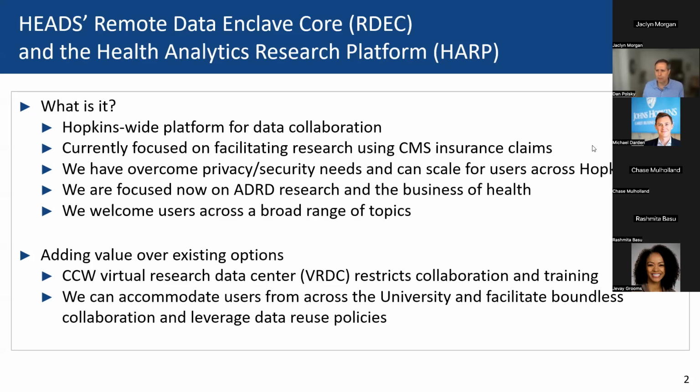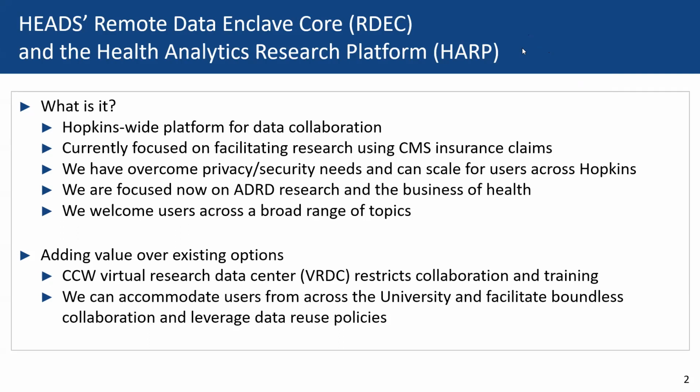So we set about to create this Hopkins-wide platform for data collaboration that involved using CMS health insurance claims data. But this platform can be scaled up for a number of purposes. What we're really trying to do is facilitate research collaborations and build the work of data centers that depend on health insurance claims data or other large data sets, such as the Head Center. So we've overcome these privacy and security needs to get general access to CMS data. And since it's been turned on this summer, we are focusing this larger platform on facilitating research for the HEDS community on ADRD research.